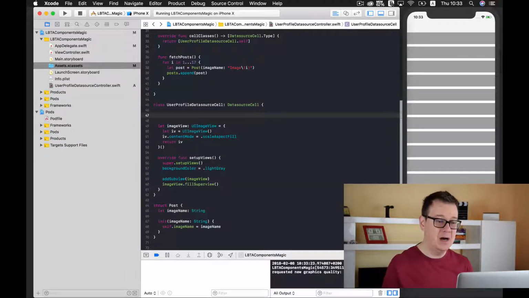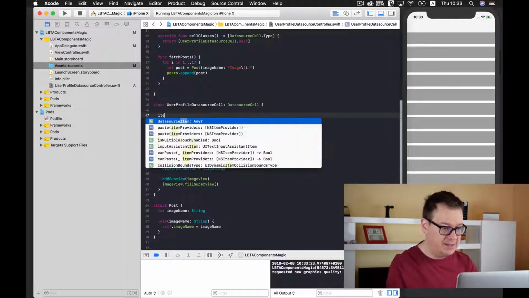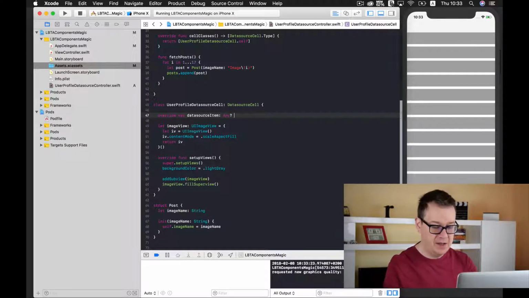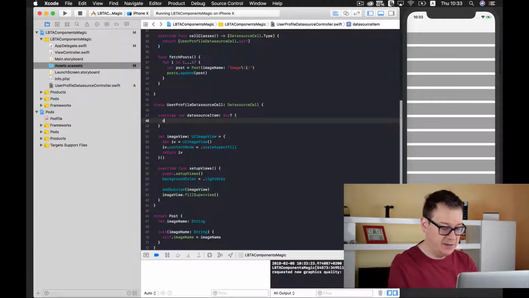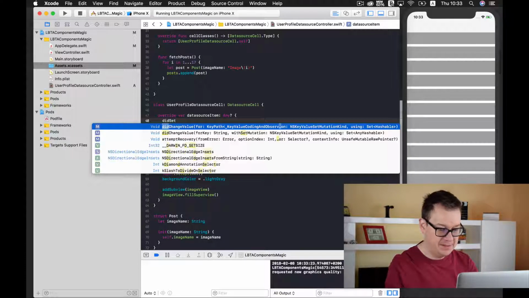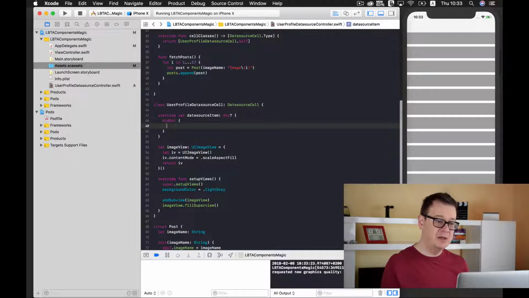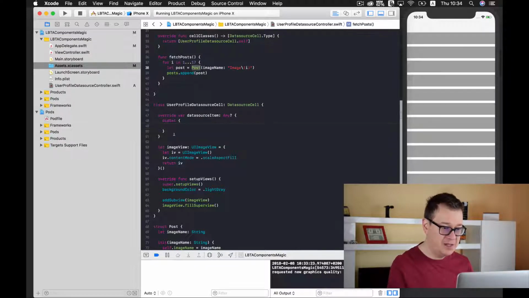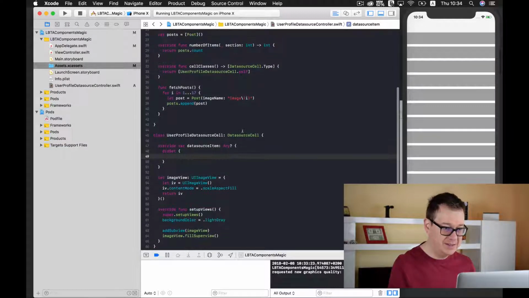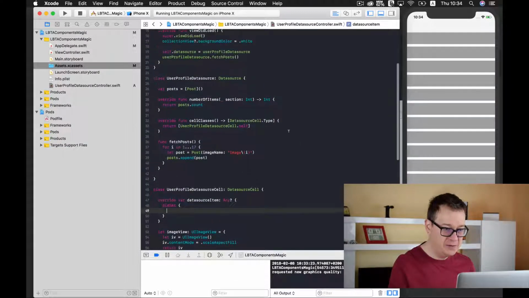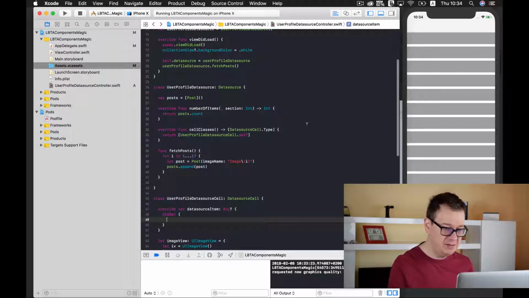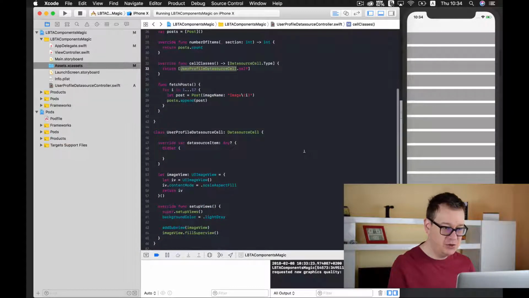To do that, we have here a call inside our data source cell, and that is a datasourceItem. When we set our item, we can call upon this image that we have in our post. So first of all, we need to unwrap this post, but before we do that, I believe we need something else. Yeah, UserProfileDatasourceCell, that should be it.